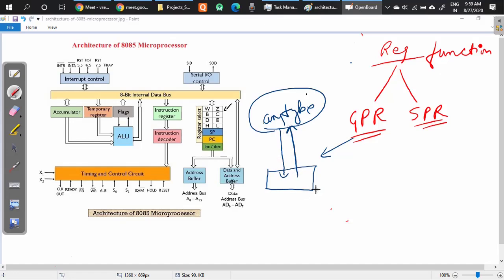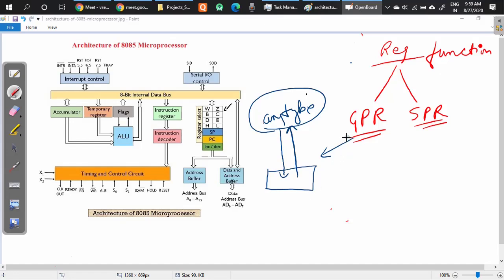Those kinds of registers are referred to as general purpose registers. By looking at it I cannot find out what that register is used for. I can only tell that it is used for storing something, so that's why it is called general purpose register. Am I clear to everyone on the meaning of general purpose register?